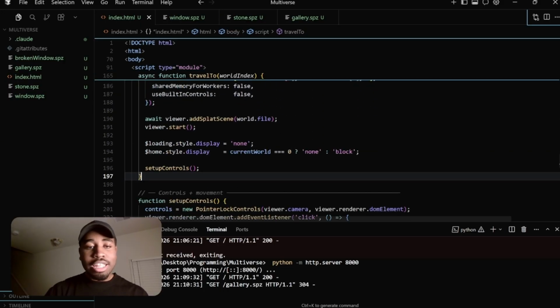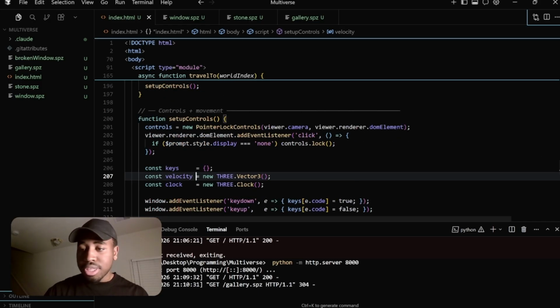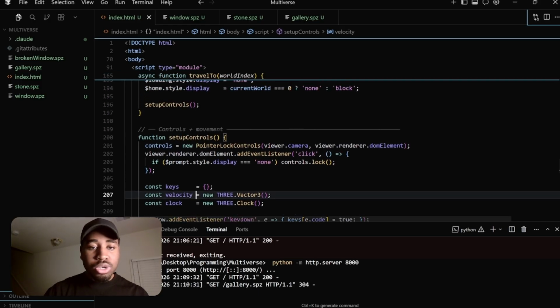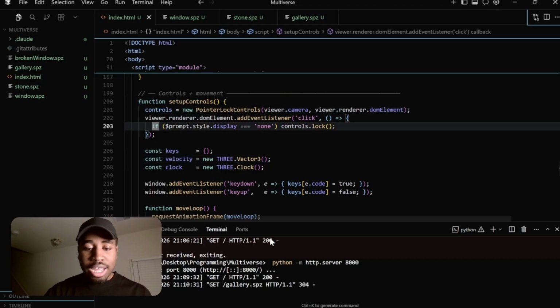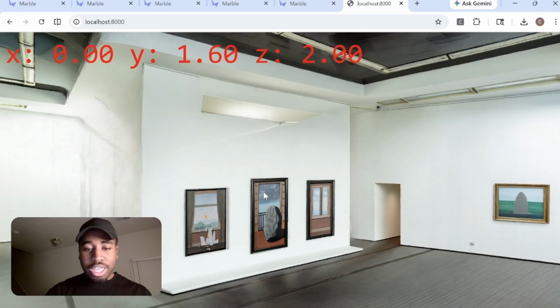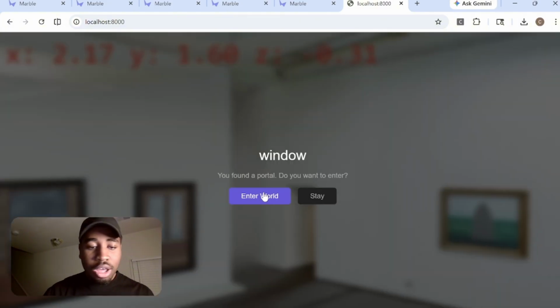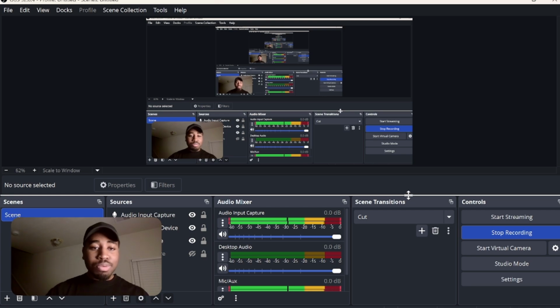But yeah, I'm trying to see if there's anything else I want to show in this video. I could quickly show, this is something I didn't introduce before, the controls, because I didn't want to just use the mouse. When I'm actually moving, I'm using the up, down, left, and right keys, or I can use WASD. Let me stay here. And then, yeah, that's pretty much it.